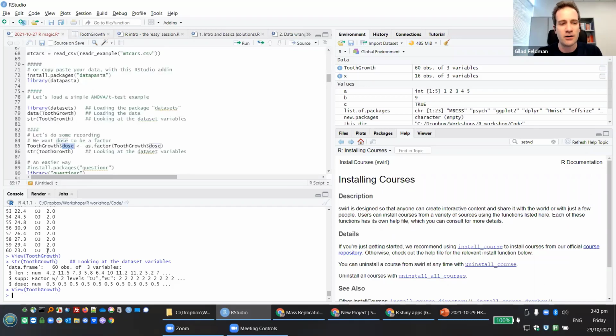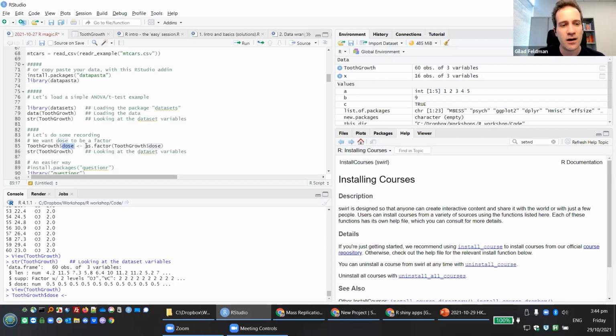So if we go back on the console, and this is a nice thing about RStudio, it has auto-completion. If I just punch in tooth growth, it already auto-completes this for me. And if I press tab, it will complete this. And if I press the $ sign, it will give me the 3 variables that are in tooth growth. Because I'm worried about this dose, I can select dose, and then I can say that it should receive something, changing this from a number to a factor.